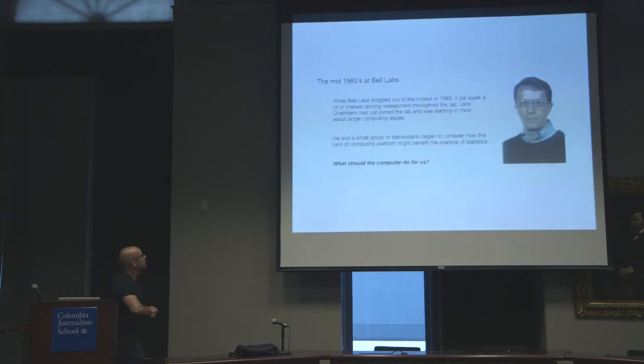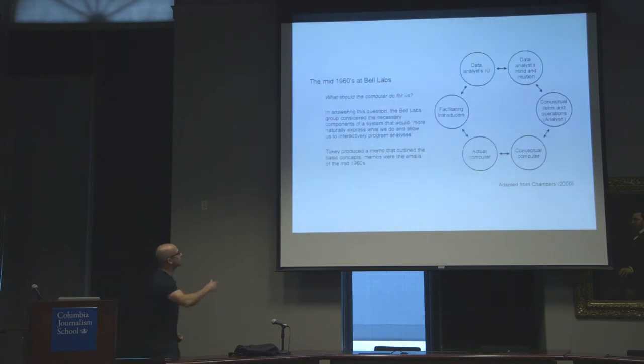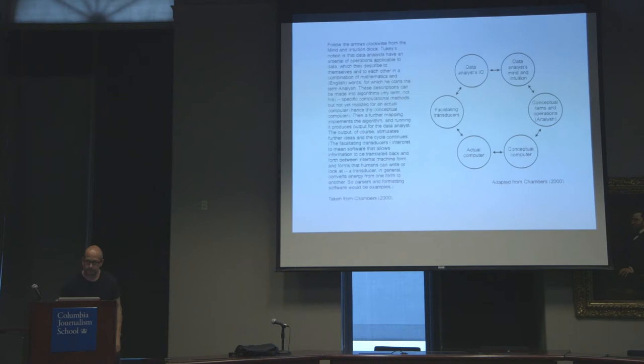Somewhere along this time, you had a small group of statisticians in the 60s saying, well, if the computer is becoming more and more available, more and more expressive, and we start to do more and more things, then when this idea of a service comes along, the idea that computing is as ubiquitous as the electrical grid, what would the computer do for us? This is where Tukey starts to sketch what the computer could do for us. He produces a memo in the 60s that has this cyclic process of looking at data, where you frame things for the computer, it gives you things back, you intuit something, you keep going, and you go in this cycle as you're trying to learn what's there.